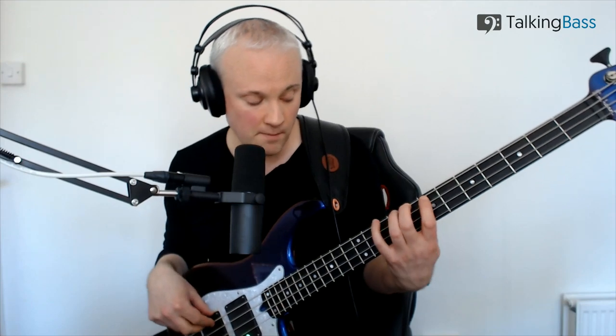Now, the other side of the coin on bass is this hand. So you've got the thumb here, and this can do a lot of the muting as well. The combination of both hands is what you really want. And like I said before, I'm actually cutting the note off with the thumb. You can actually use this thumb to mute that low E. So anything goes really when you're moving onto these higher strings. But the thumb on this hand is how you take care of a lot of the residual noise when you're playing lines. Because like I said, this is good for bass lines where it's single notes.